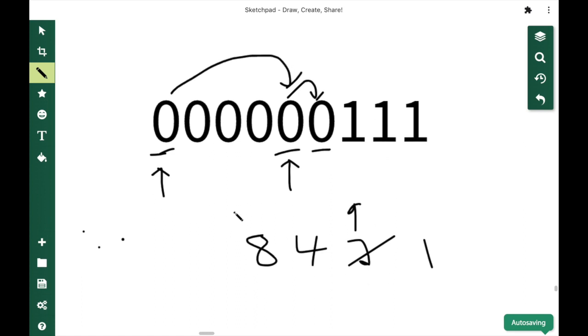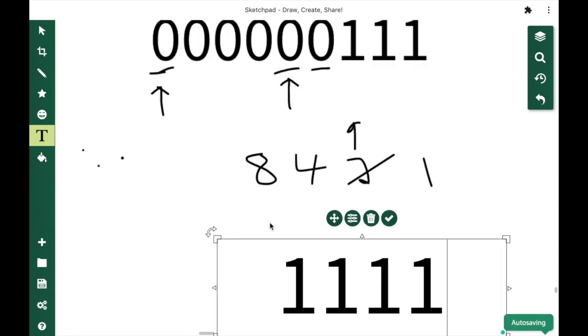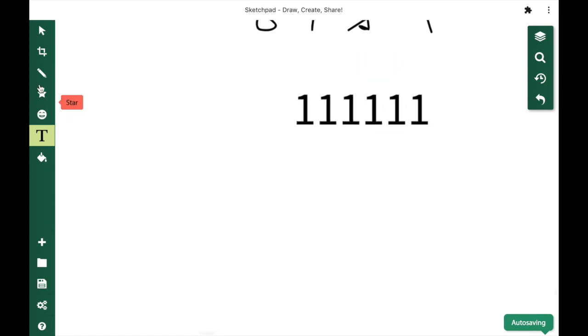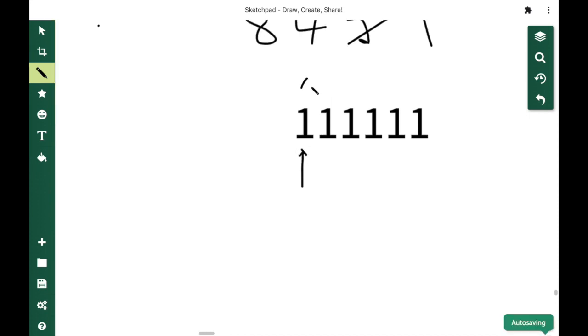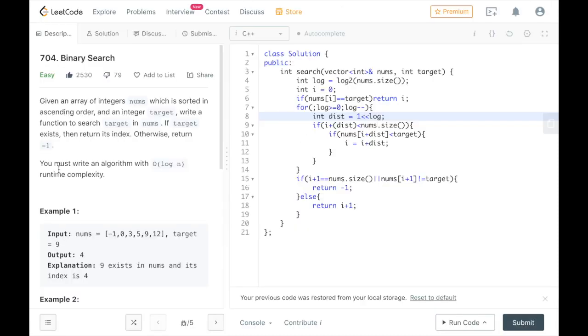And that's binary jumping in a nutshell. There is one special case where you have all 1s and you want to find the first one. Well, the problem is this algorithm, if you can call it that, assumes that the position you're starting on is a 0. In this case, it's not a 0, it's a 1. So you're just going to need to put a check in the beginning that checks whether or not the first thing is a 1. And if it is, you can just return 0 as your answer, because there's nothing to the left of the 0th index. Alright, if you want to see an actual implementation of this, here it is.